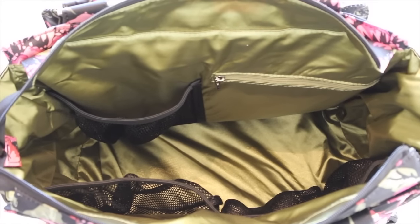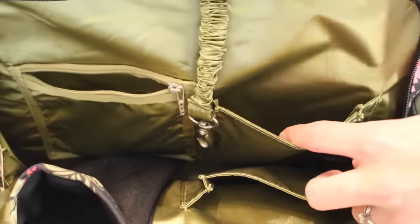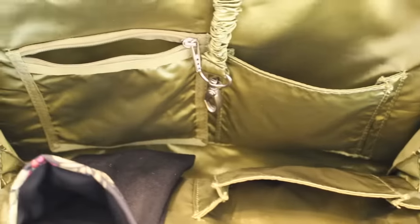There are three fairly deep mesh pockets on the inside and one zipper pocket. The mommy pocket is rectangular and I really, really love it. I think this is maybe one of the most well-designed mommy pockets that Jujubee has, mainly because the pockets are bigger now. This front pocket actually fits an entire medium set piece height-wise. It has two pockets that seem to be extra deep, one zipper pocket, the sunglass case, and of course the classic key fob. This mommy pocket is gusseted, so it's really easy to just drop stuff in.